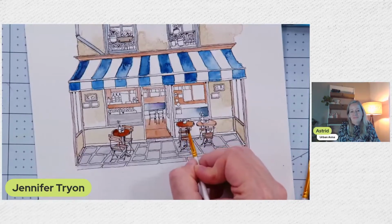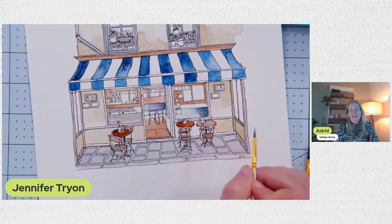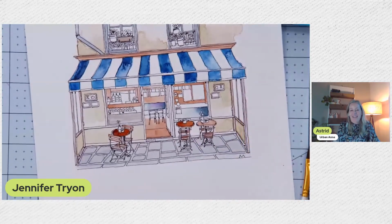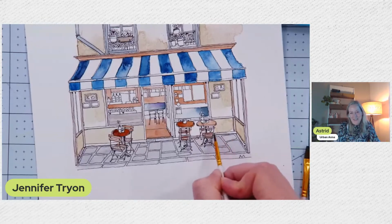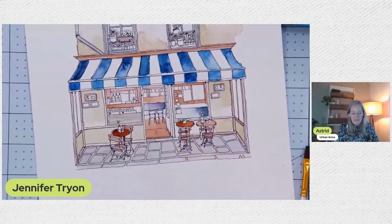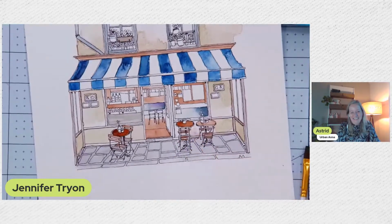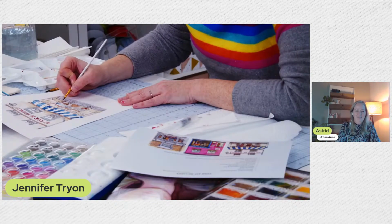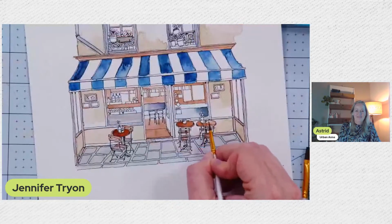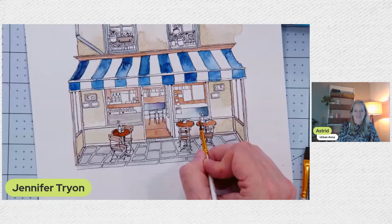How often are you changing to clean water? Not often enough. I know. My workspace is in the attic, and I don't have running water there, so I'm a bit lazy in cleansing everything. So I should maybe do it more often, but I can see it when I'm painting and everything turns grayish and brownish. Then I think, oh, I have to rinse my water. Oh, that's funny. We're all in the same boat. Even the pros. All right, we'll add a little extra brown here and let it wash over. It takes so little paint to really make a difference.